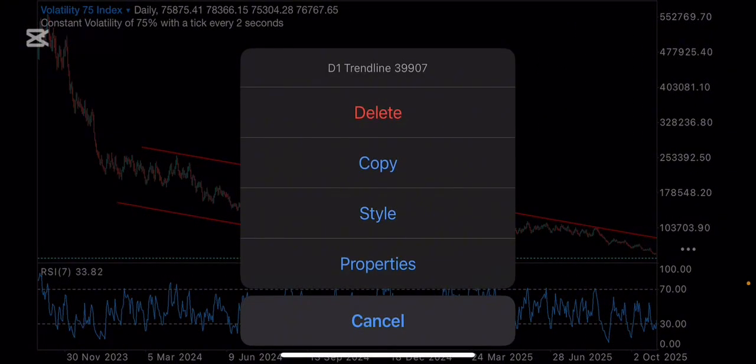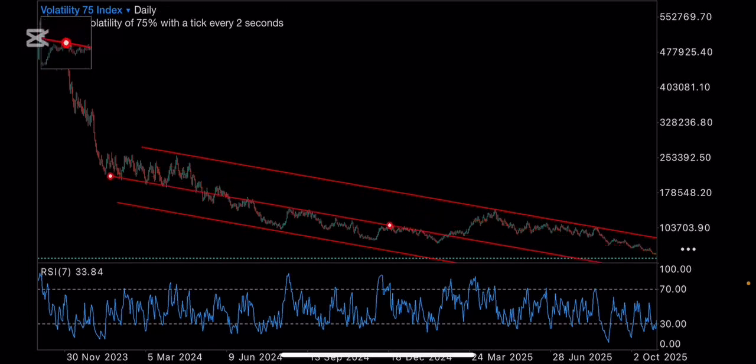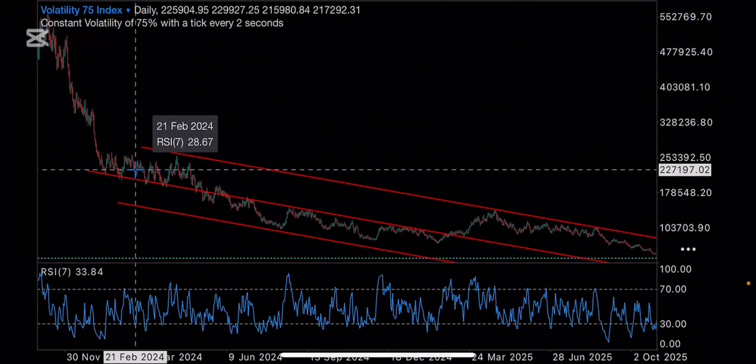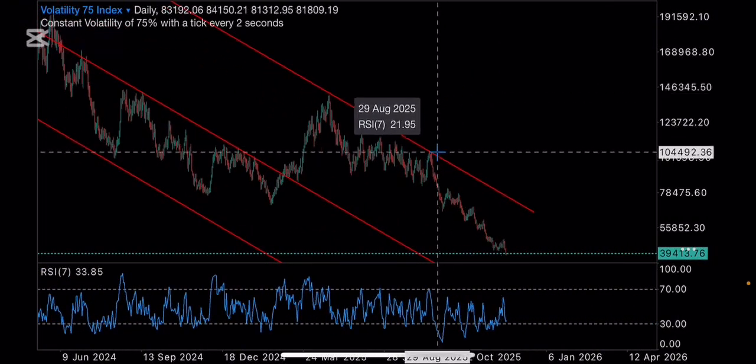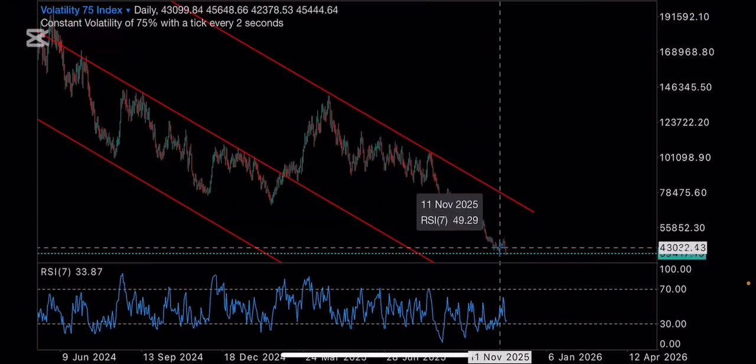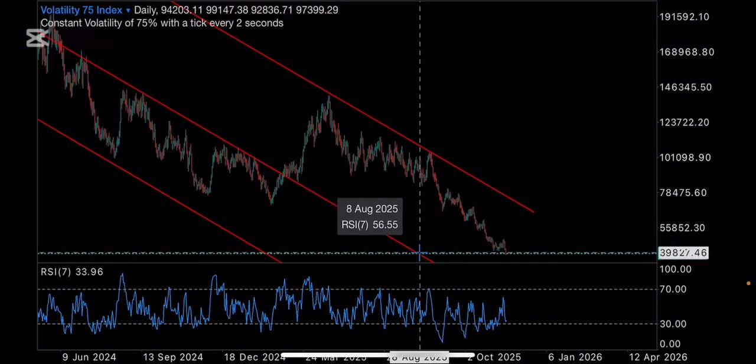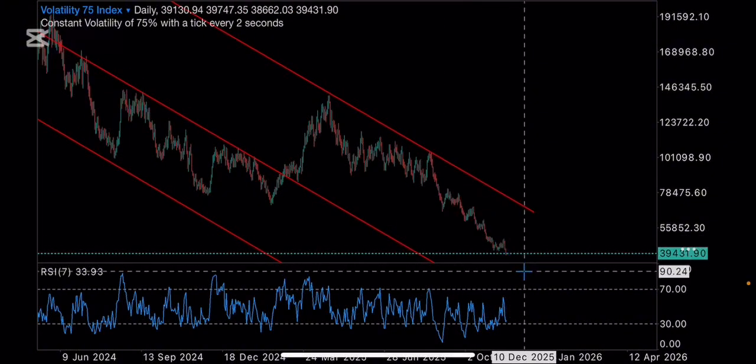The next thing you want to understand is that channels have median lines. So I'm going to take out another line and put it at the middle. You're going to see how the line fits very perfectly in the middle of the channel. So this is what V75 has been doing. Take a look at where V75 is right now. You can tell that it is not even yet at the middle of the channel, so there is still a lot of sell for V75.